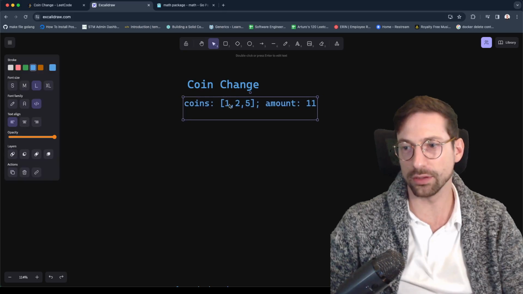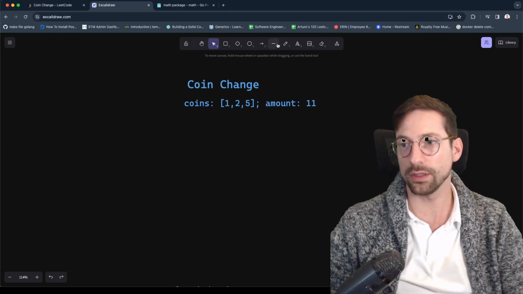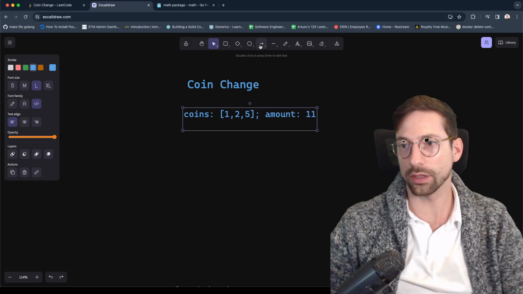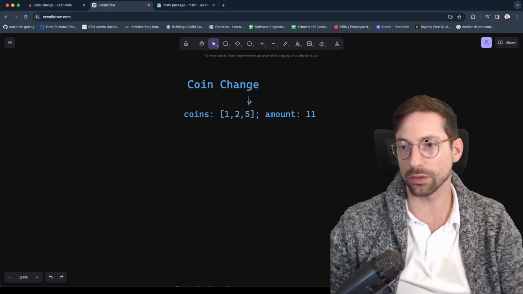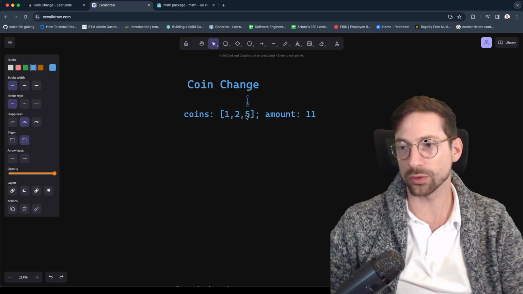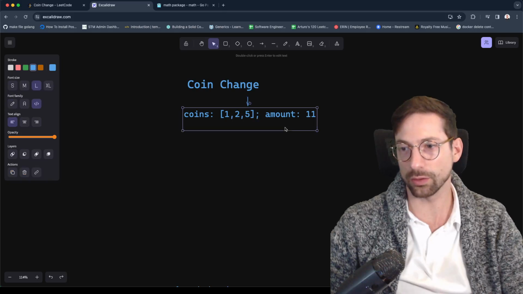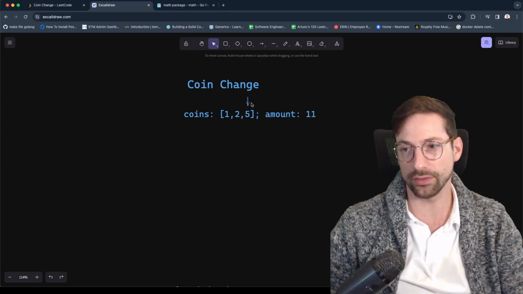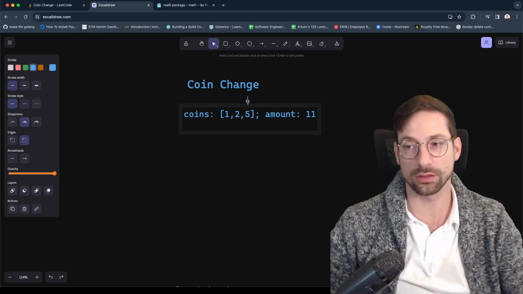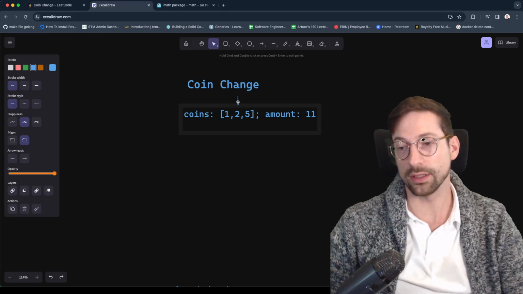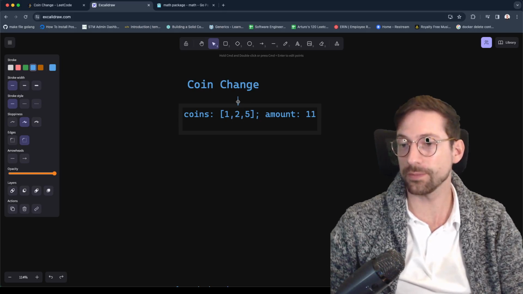But there's a caveat here. Probably the first thing that you think is, this seems very simple. I'm just going to do a greedy algorithm, trying to get the most amount without overpassing 11. So I'm going to do 5. Is that larger than 11? No. 5. Is that larger or equal than 11? No. 2. So I have 10. Is 10 plus 2 larger than 11? Yes. Okay, move on to the next one, and so on and so forth.